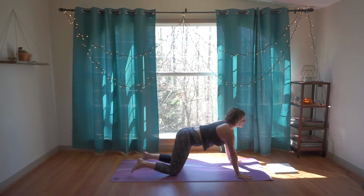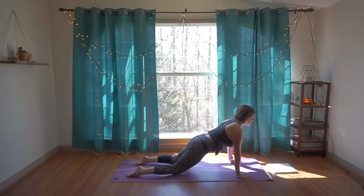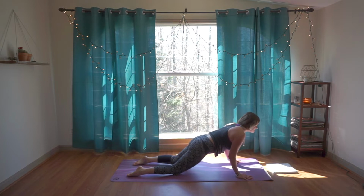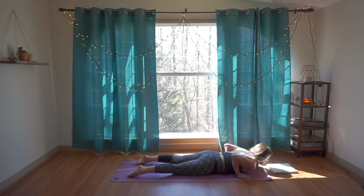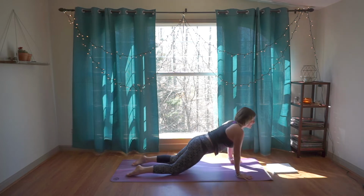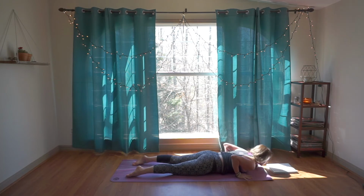And then press yourself forward for a modified plank. Hug those elbows in. Inhale, stay here. You can stay here on your exhale or hug your belly. Slowly lower all the way down to the ground. Good, and then press back up. Oh yeah, we just did a yoga push-up. Let's keep doing it. Inhale here. Exhale, lower. Find the beauty. All the way down, super slow.